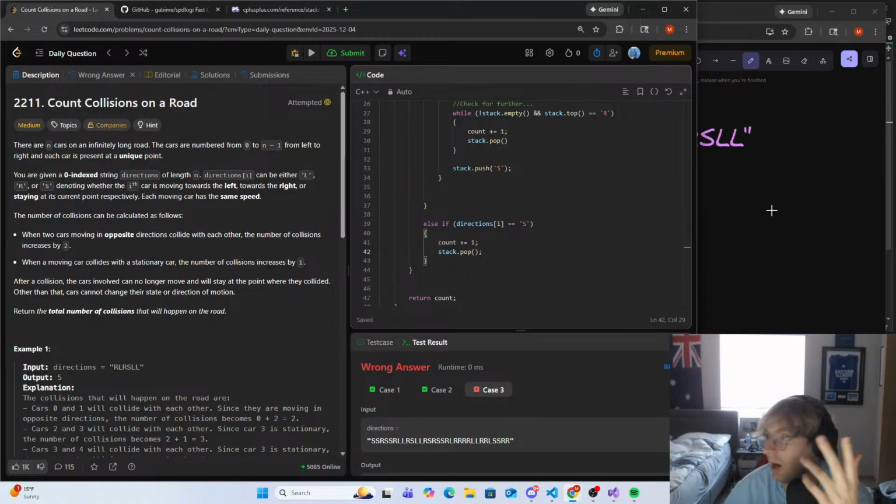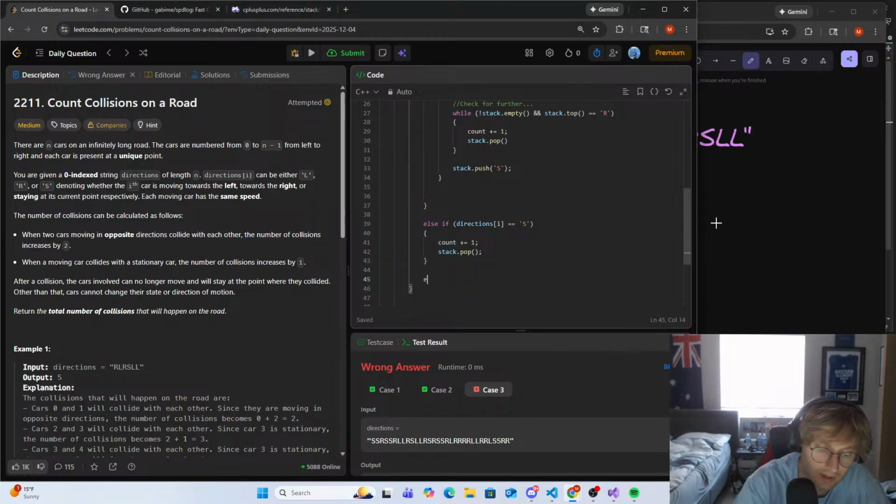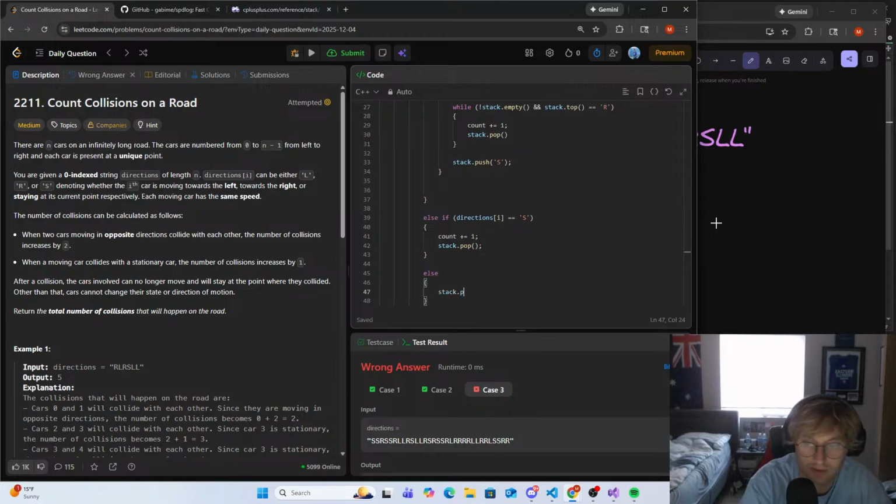Because we wouldn't need a while. Why would we need a while? Okay. And then I believe else, if it's anything else in this case here, we would just append. Stack.push_back directions[i], right?